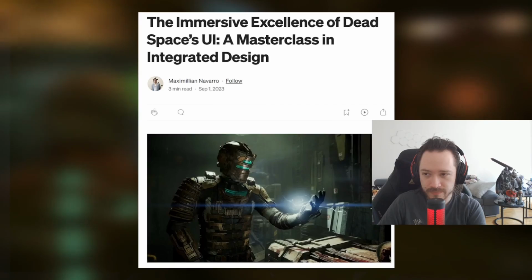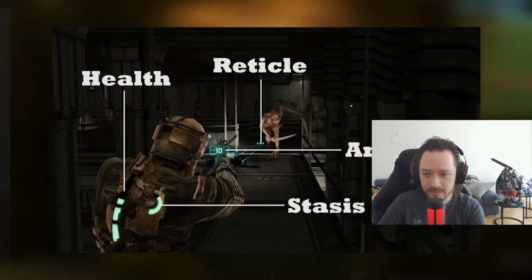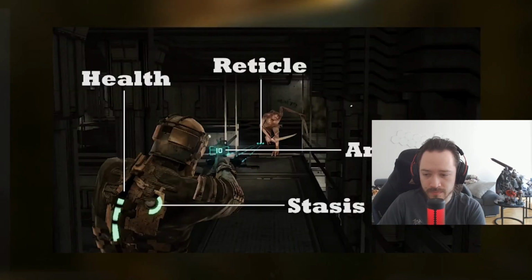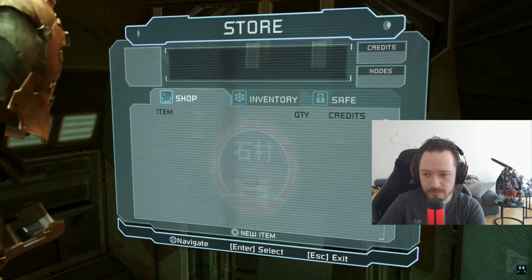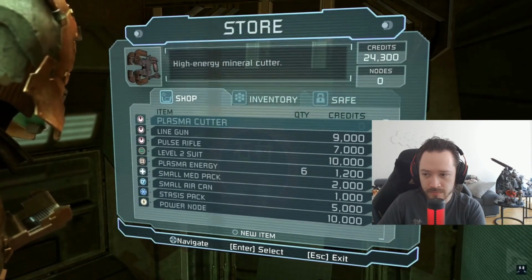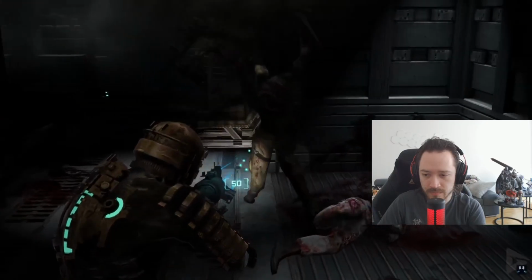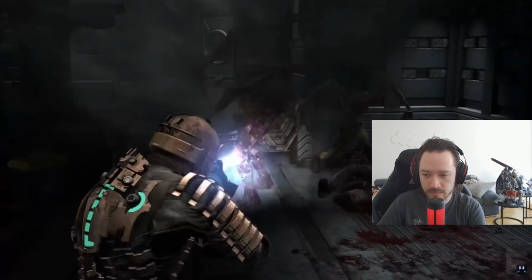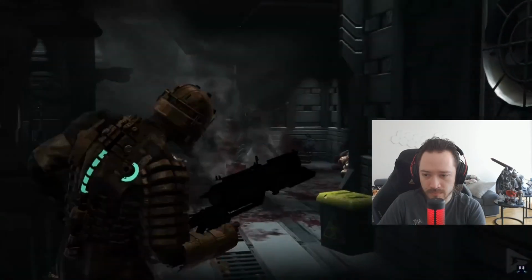There's an article that talks about the immersive excellence of Dead Space's UI, and it's one of many such articles, but here it shows a detailed screenshot of what is shown on your character. When in game, this is all you can see. I think that the absence of a traditional HUD makes it a lonelier and therefore more terrifying experience. Dead Space is, after all, a horror game, and I find that horror is most effective in games that don't have a lot going on the screen in terms of UI.